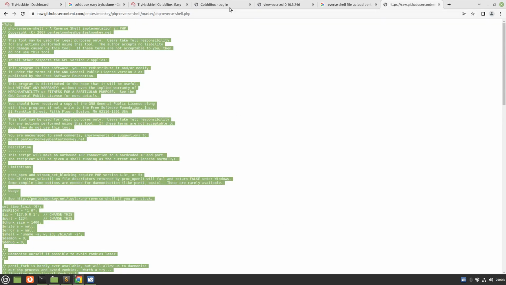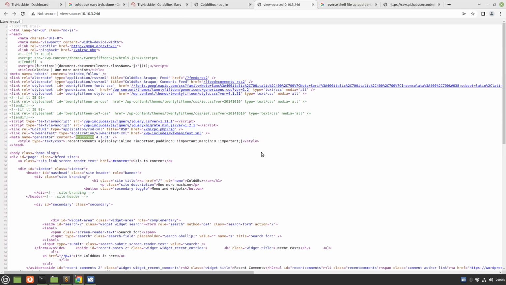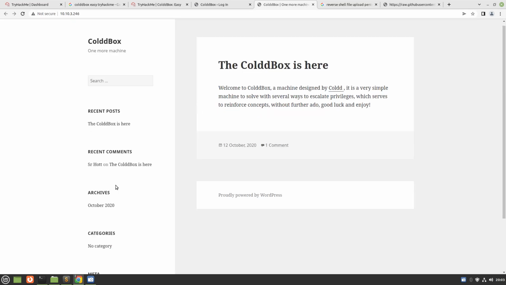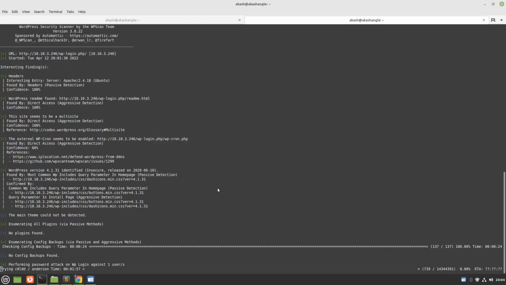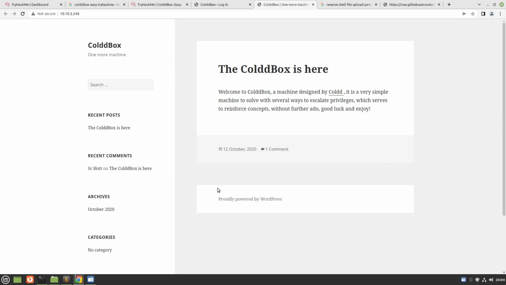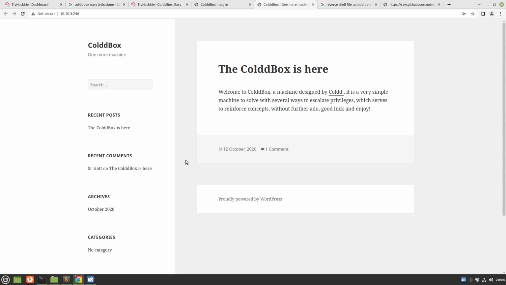Meanwhile, we can just go over here and see what else we can find. Let's go to Callbox once again. Let's see if there is anything interesting. Nothing interesting over here. Still cracking the password, and if we are lucky, it's done pretty fast. So we'll wait for some time, and I will tell you the next tool which we'll be using.